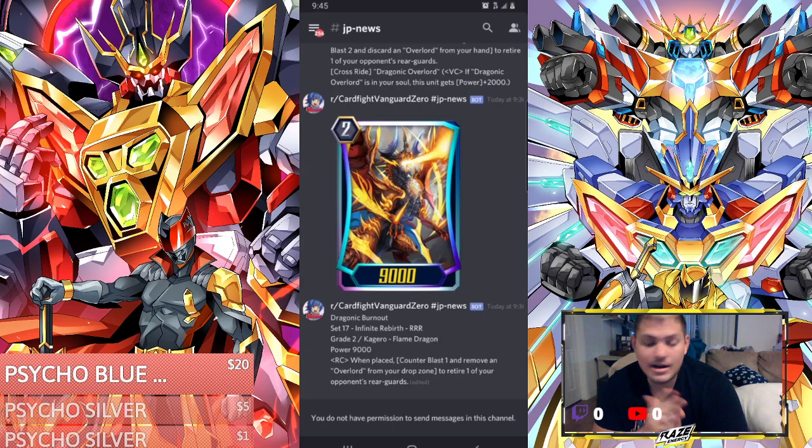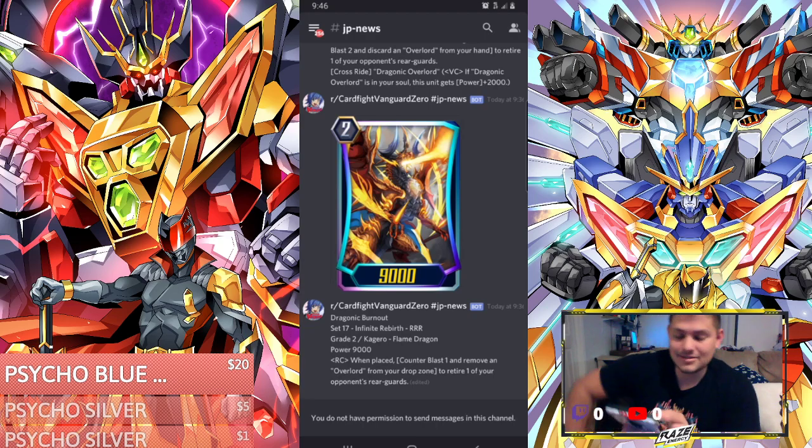But Dragonic Burnout I knew was going to come out this way. The Soul Blast effect, obviously they don't like making retiring free. So it's CB1, you've got to remove an Overlord from your drop zone. So if you trigger an Overlord with a draw trigger, you technically have a retire card in your drop that you can use with this. Again, this is CB1 to retire. That effect is way too good. It's actually amazing because all you need is 1 Overlord in drop to do it.